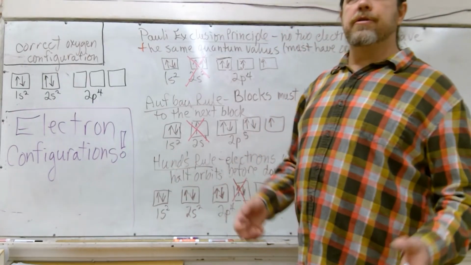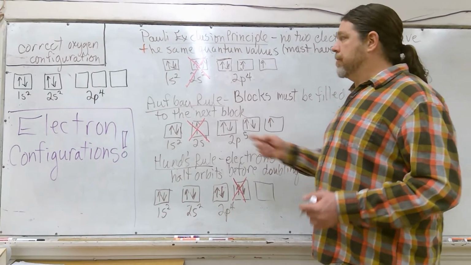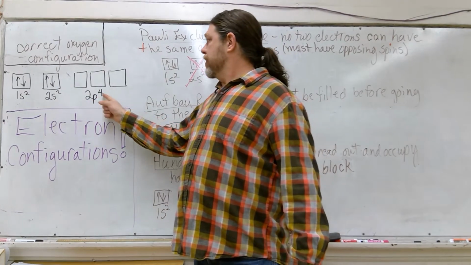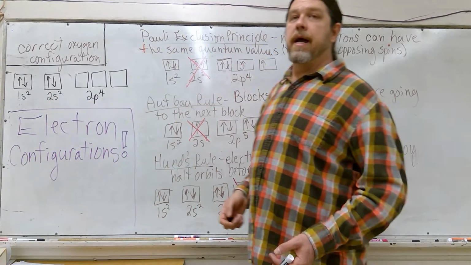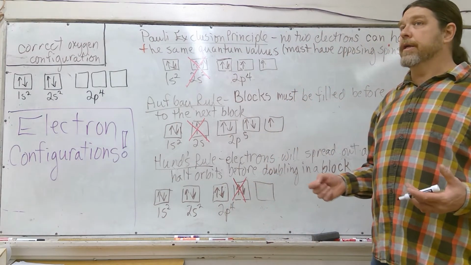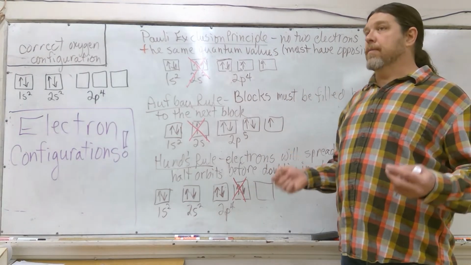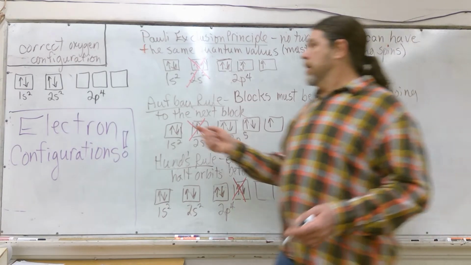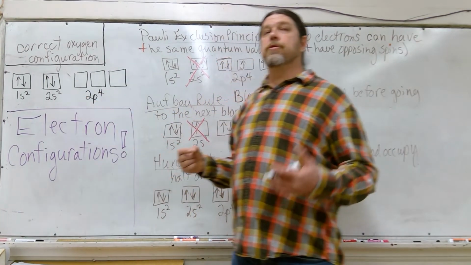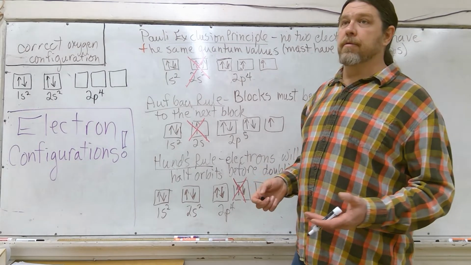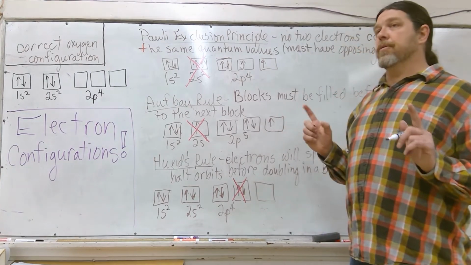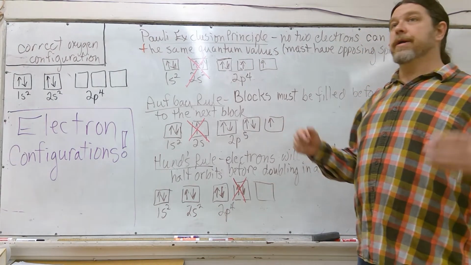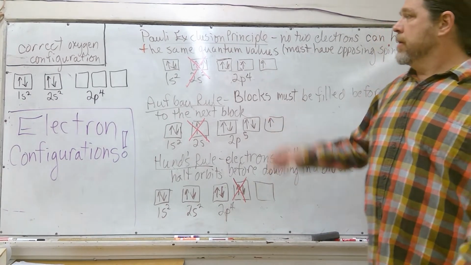So oxygen is the fourth element in the P block on the second row, and we can see if we add up the superscripts, it adds up to 8. So if we're looking at a neutral atom with an equal number of protons and electrons, your electron superscripts should add up to the atomic number of that element. Ions we will deal with in a future video. For this week, we're just dealing with neutral atoms.